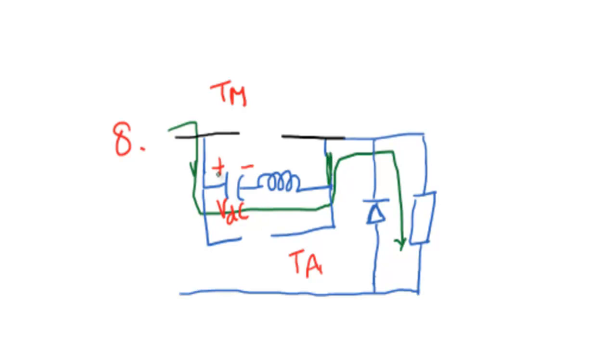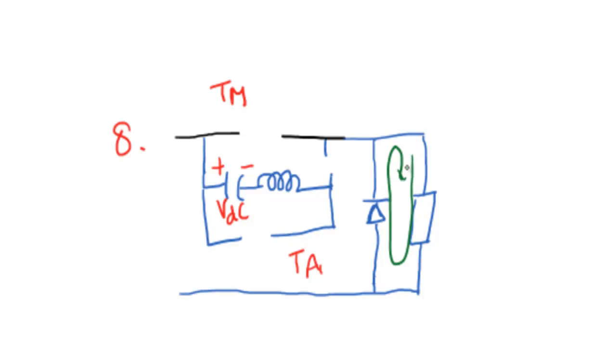Once the voltage across the capacitor becomes VDC, that is the source voltage, then this current becomes 0, that is, no current is flowing through the capacitor, and the diode will also be open circuited. If it is open circuited, then obviously the load current is flowing through the freewheeling diode. That means there is a freewheeling action. So this is the operation of this commutation circuit. Now we will discuss the waveforms.